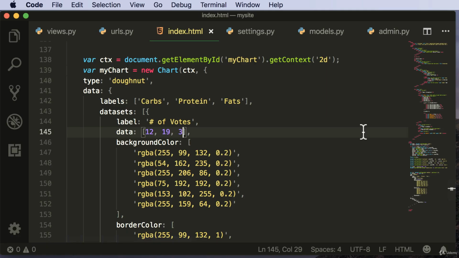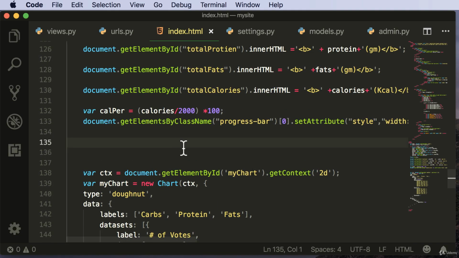Now the problem with this is that we don't want these values right here. Instead, we actually want to represent the carbohydrates, proteins and fats values in terms of percentage. So let's say, for example, I want to calculate the percentage of carbohydrates consumed, the percentage of fats and the percentage of protein consumed. I now need to first of all calculate their individual percentages. So now let's go ahead and do that.